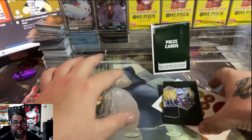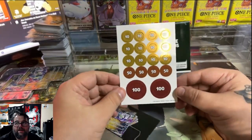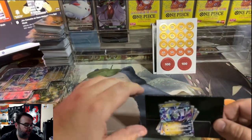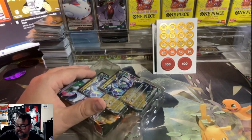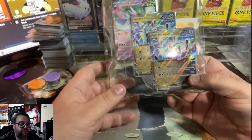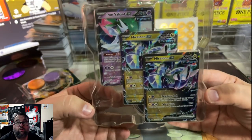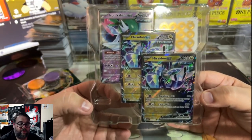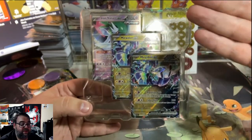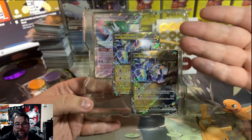Then you get a playmat — it's your basic playmat, but if you want a true playmat you'd upgrade to something nicer. You get a little guide to show you how to play and your damage counters. You'd want to upgrade to ETB dice, which are easier to keep track of than paper counters. Then you get three EXs: two Maridon EX from Temporal Forces and one Iron Valiant EX from Paradox Rift. This deck is clearly going to be themed around future Pokemon, just like the Coridon deck was based on ancient Pokemon.